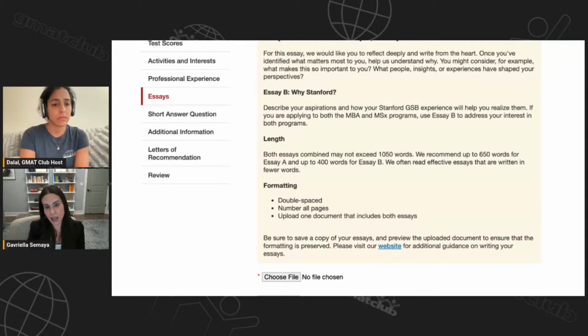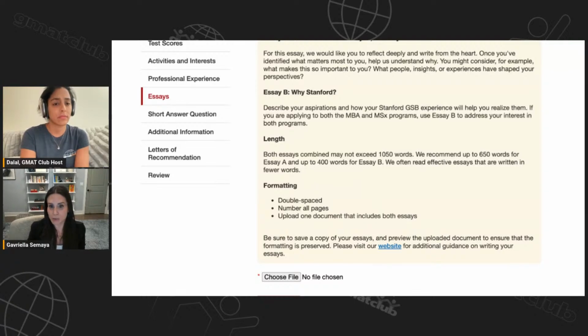What are your goals? And then when you think about your goals, what skills or experiences do you need in order to achieve them? So there's usually a gap there that Stanford will fill for you. And that's where the larger part of the essay comes in. You want to look at what are these gaps in my background or my skill set, and how will Stanford provide them.